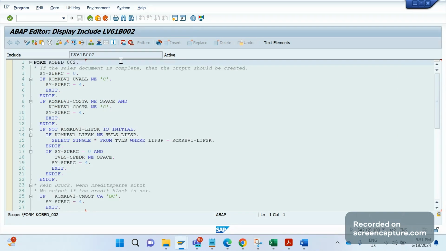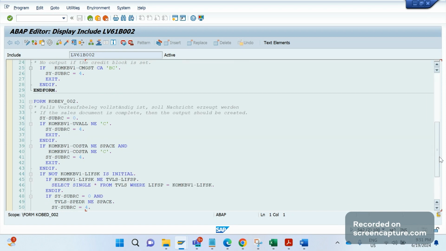Okay, so in this routine, you see two forms here, KOBED_002 and KOBEV_002. So we should understand which form will be triggered in which cases, right?